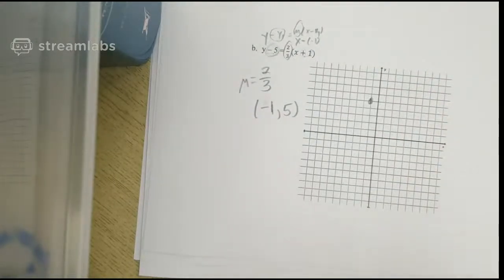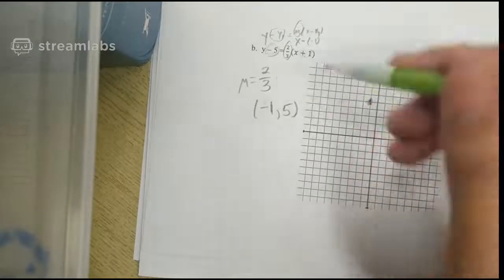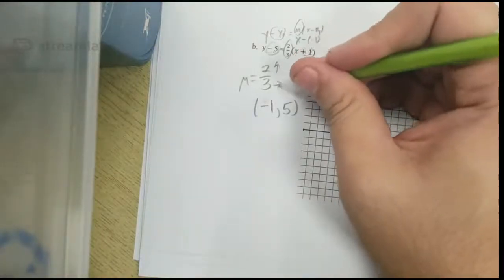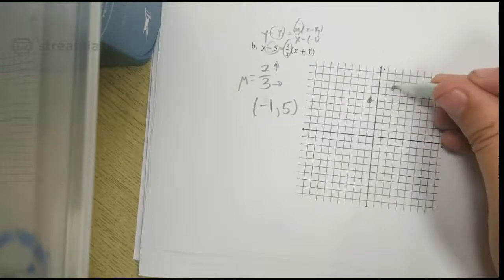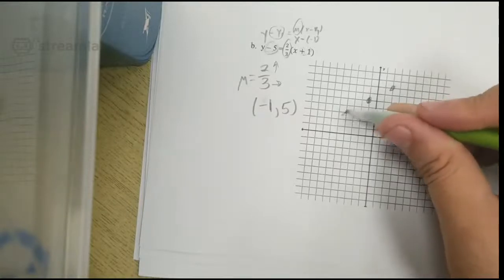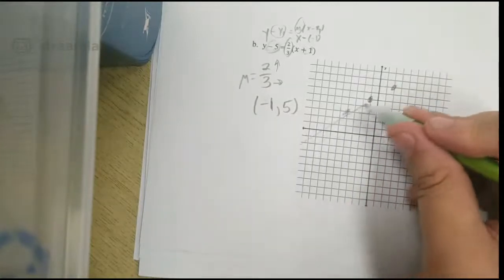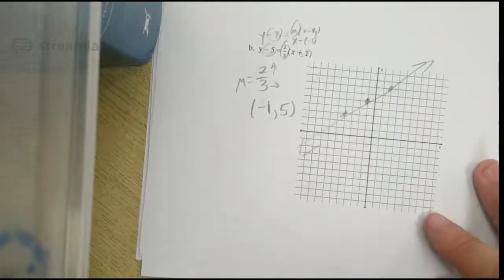Okay. And if we go up 1, 2, 3, 4, 5, just like that, we can now take the slope, which is still rise over run, that never changes. So go up 2, 1, 2, 3 to the right. Just pretend if we went reverse, that'd be 2 down, 1, 2, 3 to the left. Again, you only need 2 points. I'm just showing 3 because it's helpful to know both ways.